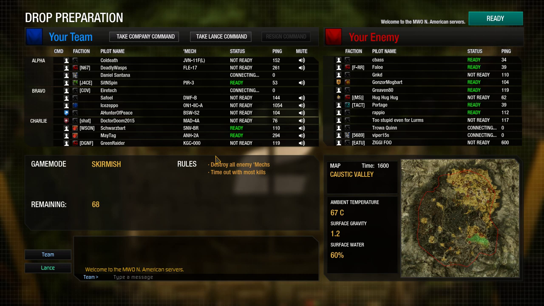Let's see. Let's click ready to be polite. So King Crab, Annihilator, Supernova, Bushwhacker, Orion, Dire Whale, DFW, Zeus. Oh, I can't remember what DFW means. TWF. Oh, cool. Well, we've got a little rat pack going on here, with a Javelin, a Flea, and a Pirate.